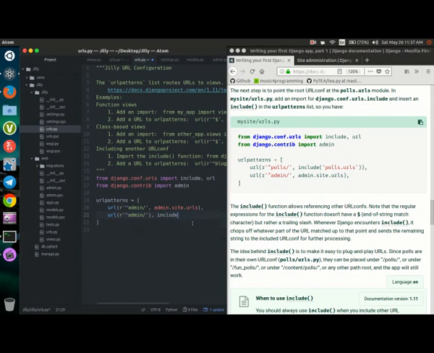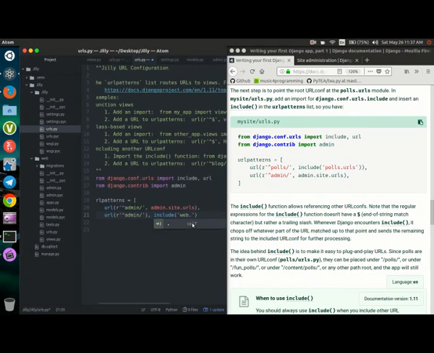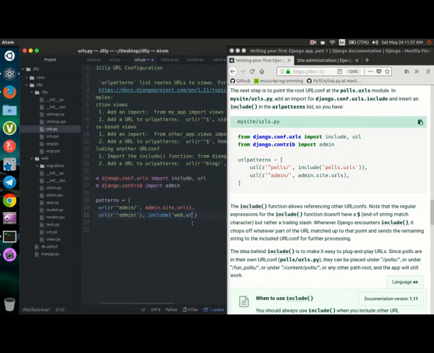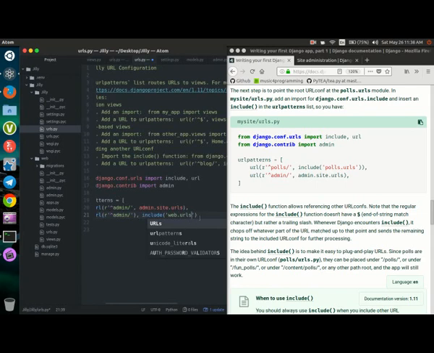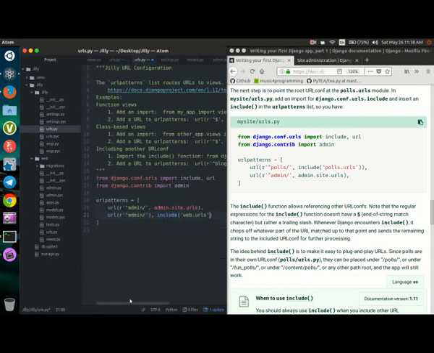Includes web.urls. So here in the main URLs part of the project, we map the existing URLs file we created inside our application.